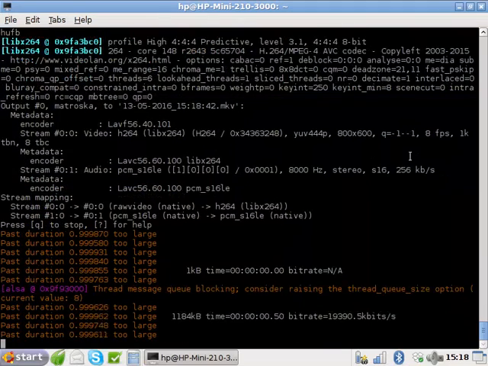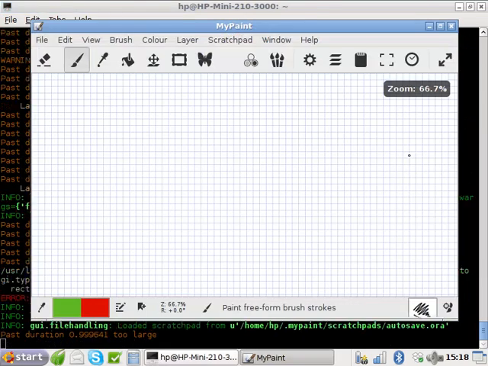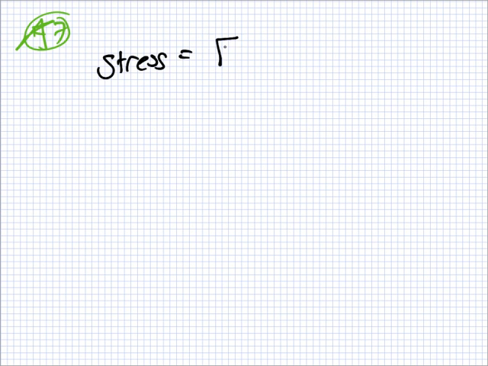Although it is a bit of a stress-strain question actually. Double wire plane, 2.6. Right, so it's actually a materials question. So, what is the stress? What's the formula for stress? Force over area, which is force over pi r squared, and the radius is given as 0.4 of a millimeter.